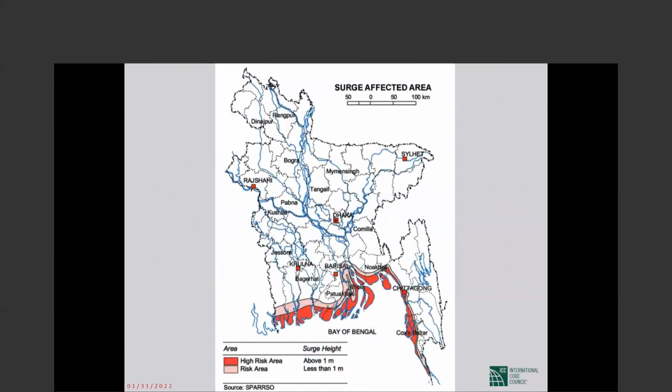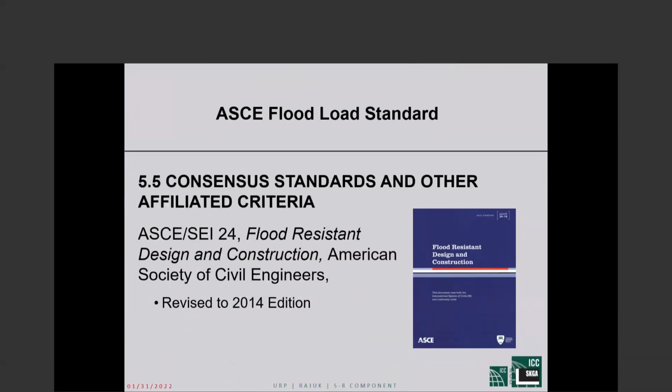So the high risk areas and the risk areas are clearly marked. And as I said, BNBC has told you quite a bit. Now whether you can determine flood load F sub A from what is given there, I have not invested the time to figure out. And it talks only about hydrostatic and hydrodynamic loads.